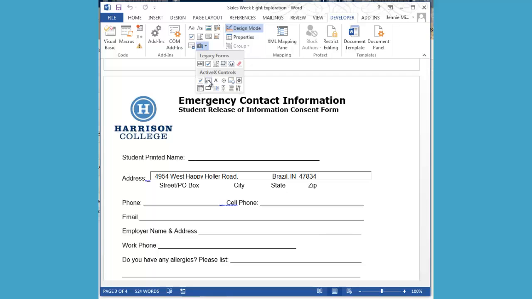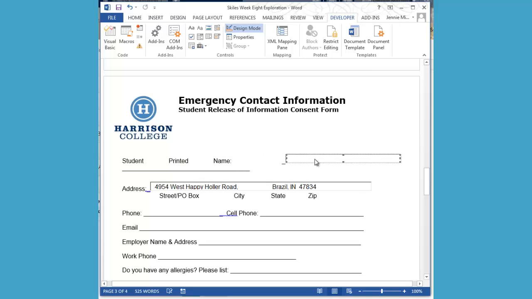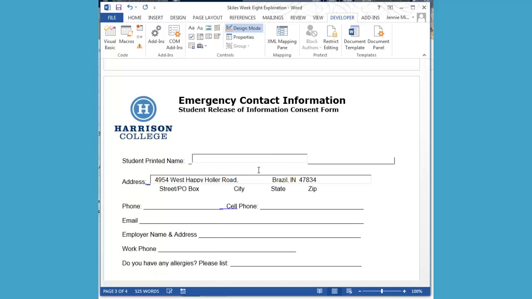So I'm going to put in a box, and you'll notice that it sits right here, and it's one of those things that I can adjust. And I'm going to get rid of my underline. Now I can add some in the properties section of this. I can add an underline into my box, but I am just going to get rid of that over here. And because I think this might be bigger for people, I'm going to keep it there.